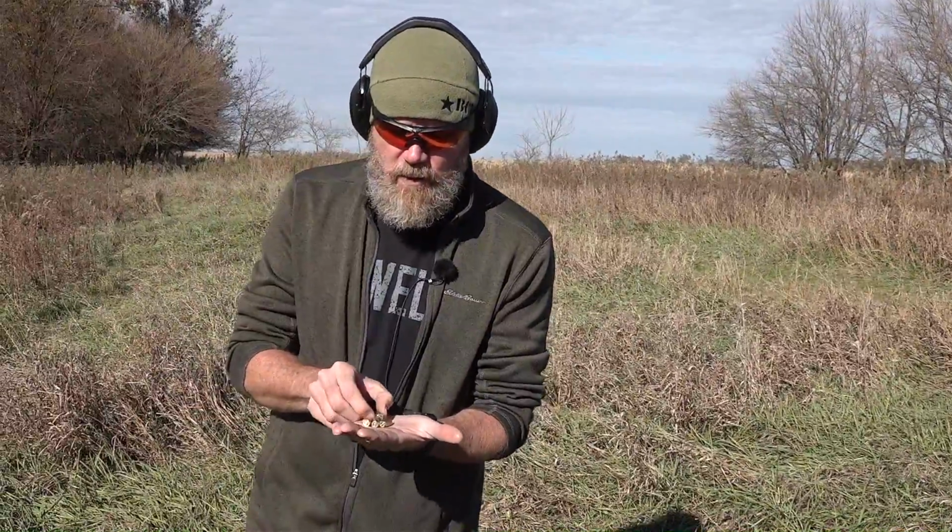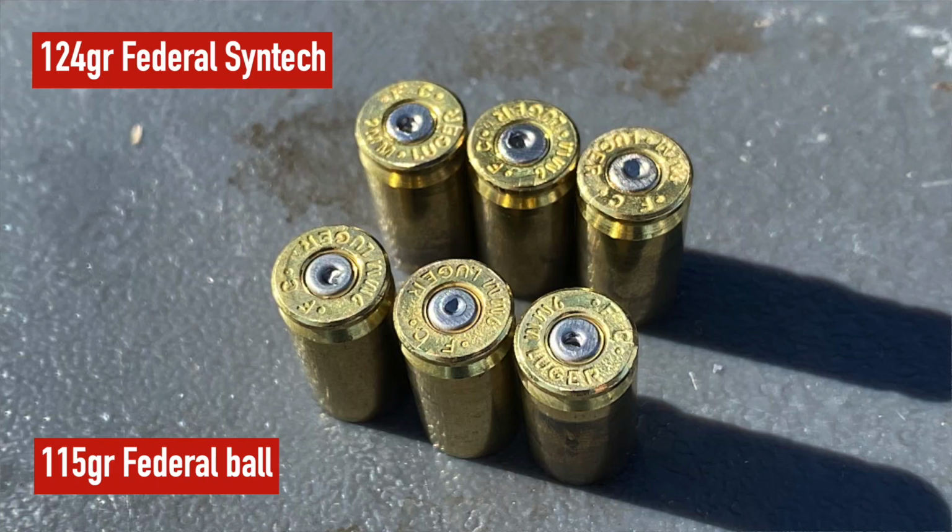So what about the issue of striker drag with the new P365 SAS? Using 115 grain and 124 grain ammunition, and we got pictures, the striker drag is significantly reduced. It's almost non-existent compared to what the original P365 would do, which would be to drag that primer cup to the very edge of the primer pocket. Now it's just a slight drag, which is normal and other guns do. It's not cutting that heavy trough.